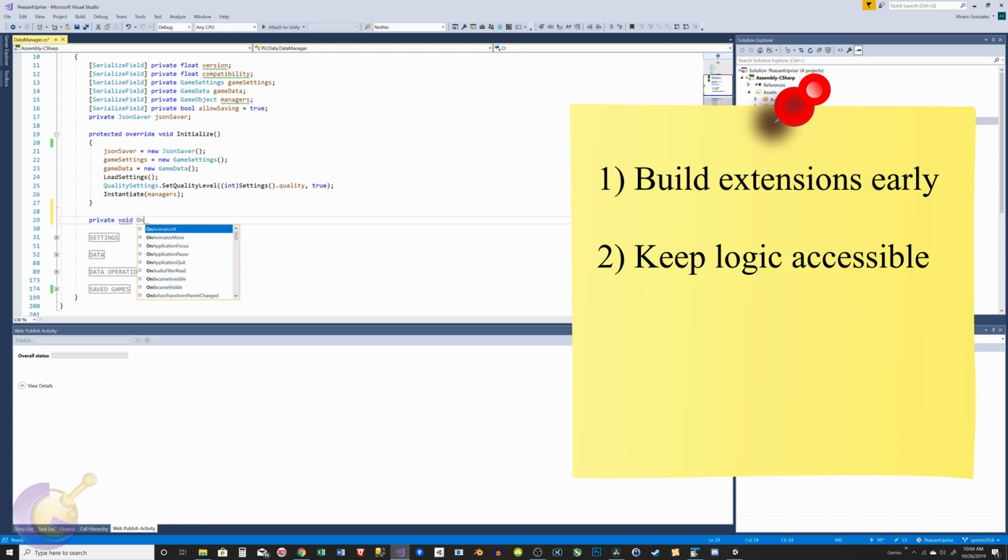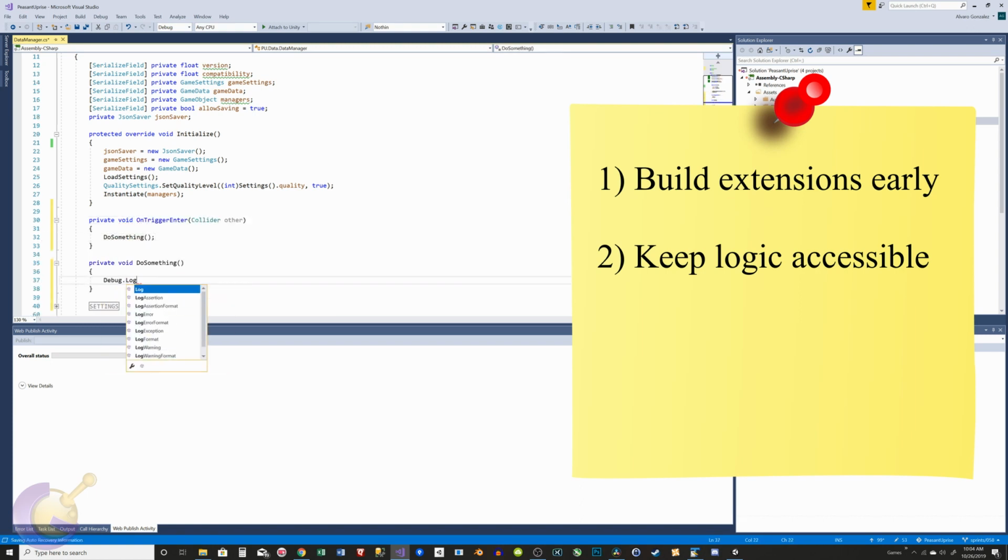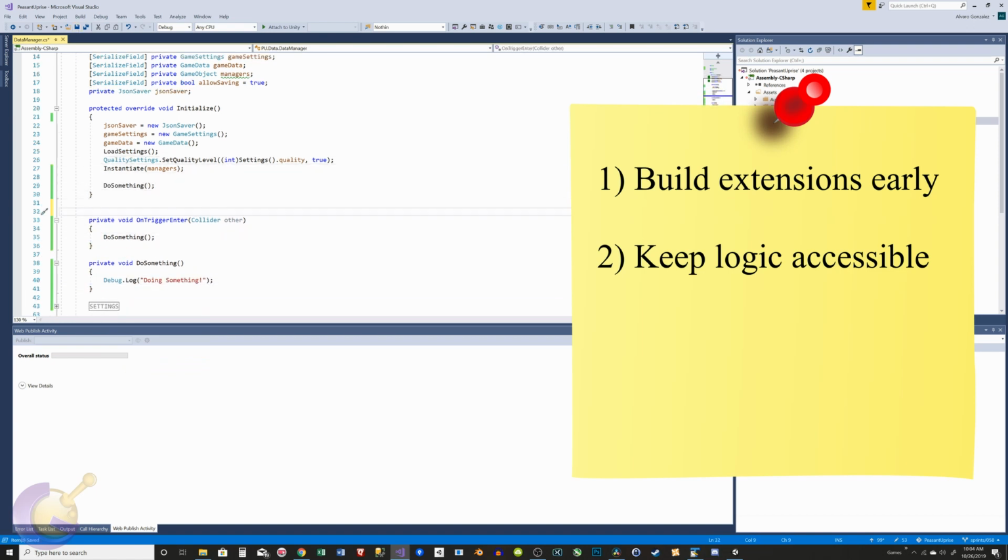Another lesson is to think that you'll need to access methods outside of callbacks. And while that has been my common practice already, it does prove to me that it was the right way to go.